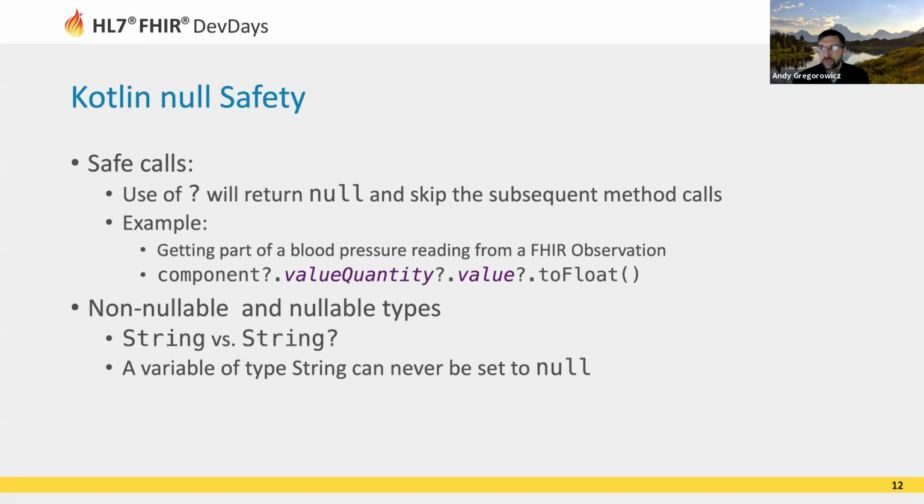And if you have something that can be null, you have to execute the appropriate Kotlin code to make sure that it will be assigned an appropriate value, or your code won't compile. So it's really nice that for the most part, and there are ways to get around it, Kotlin will let you shoot yourself in the foot if you are so inclined. So it will get out of your way. But for the most part, it really does provide guardrails for you so that you won't run into nullable types, or you won't run into a null pointer error as you're processing different resources.